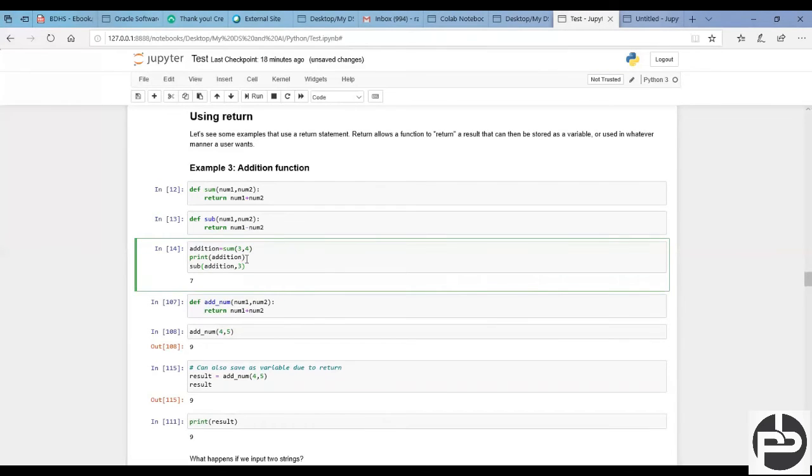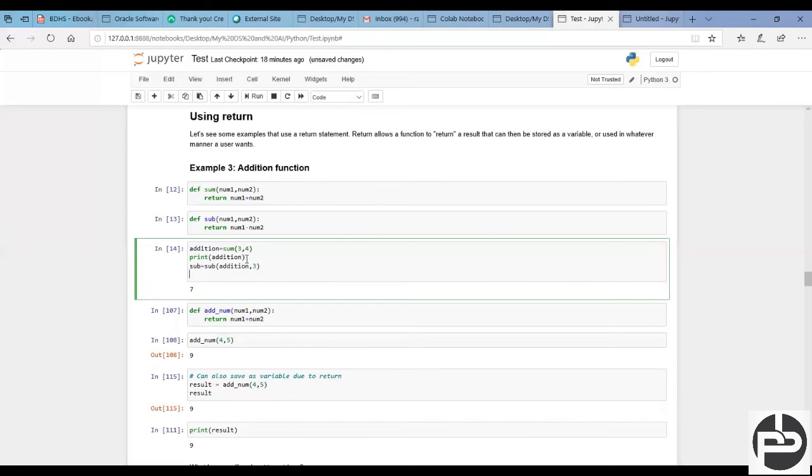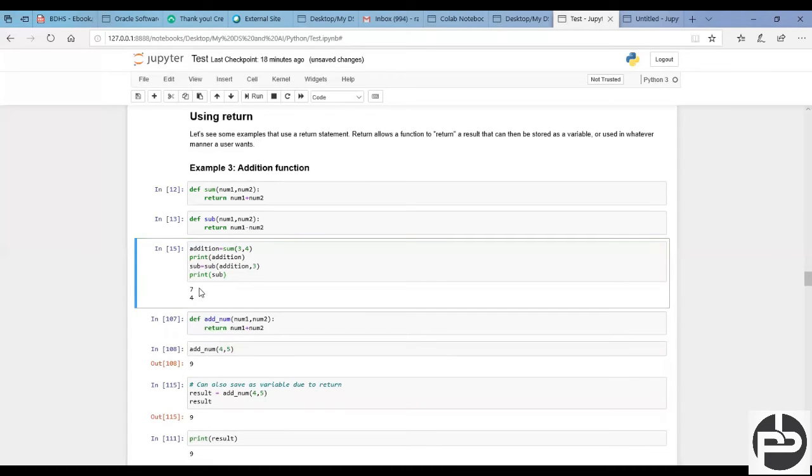So what is the expected result? Suppose I store it in a variable sub. Now print sub. Let's run this code. Let's see what happened. Can you guys imagine that? Let me clear this.